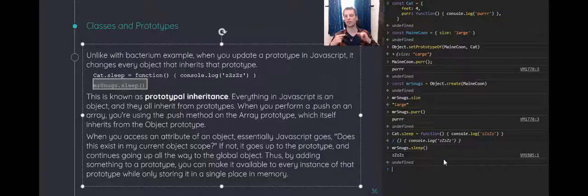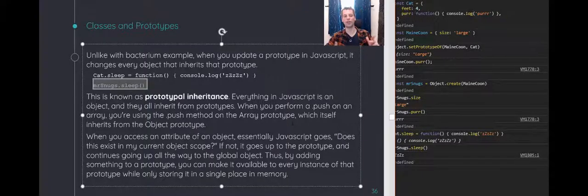So Mr. Snugs, by virtue of the prototype having been updated, gains access to everything on that prototype. Again, that is because of the way prototypal inheritance works. We have updated the prototype that is being stored in the heap memory. And so when we are pointing to it via our other prototypes along the chain, when we access that method, it is now accessible to everybody who is pointing to that object.